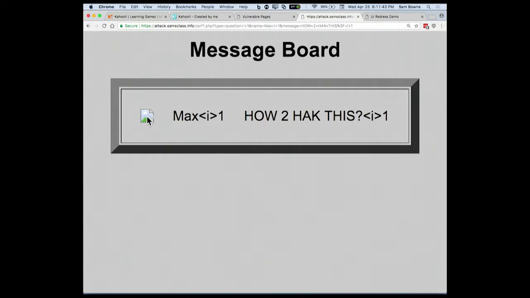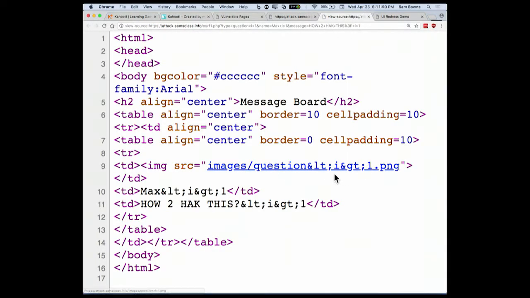But I did manage to break this image. So let's see what happened there. I got this thing turned into a GT inside the image, the italic. So I can change the name of the image. And now, as you remember, we've been through this a lot of times, I can now put a quote. Now, if I could put in a quote and a greater than sign, I could close this and add another tag, but I can't put in the greater than sign. So I can't do that either, but what I can do is just adjust that path.